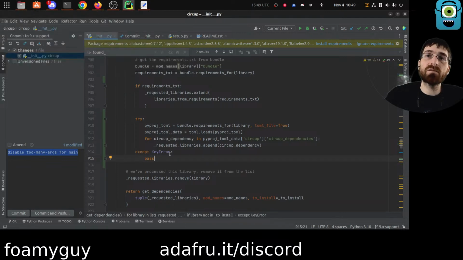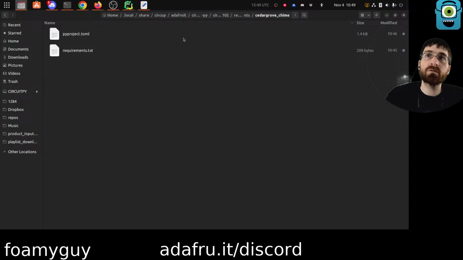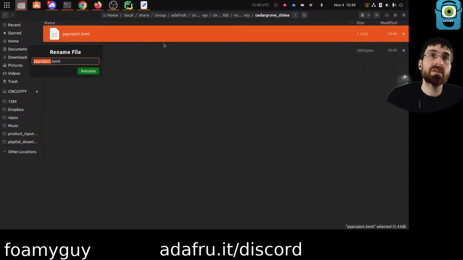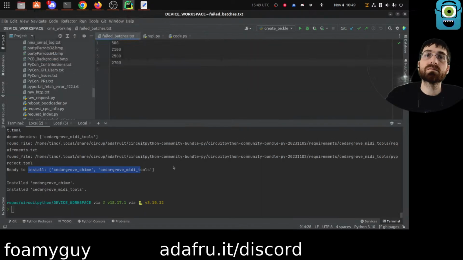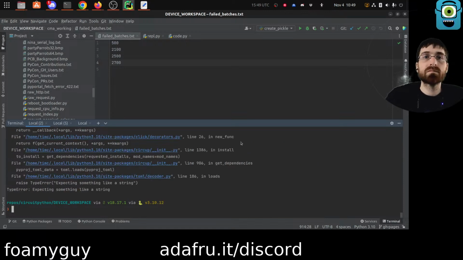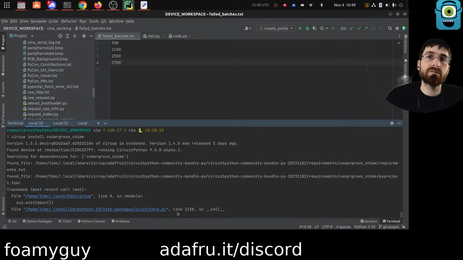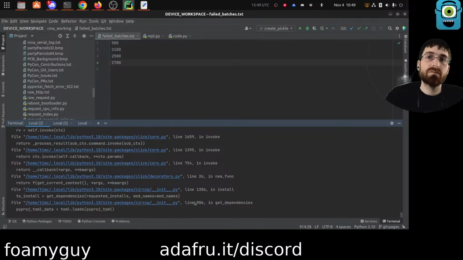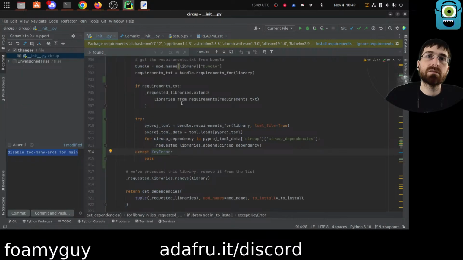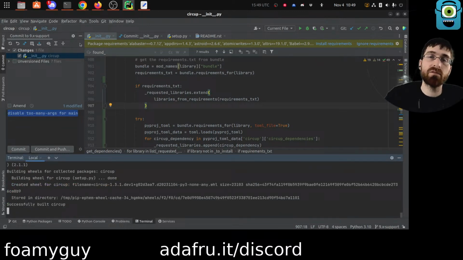What is file not found? Would it just be file not found or something? What if we don't have this? Type error. That's not what I expected. 1386, 906. This is the old version. Okay, hold on. We need to save this. We need to install this one because now I moved everything around.